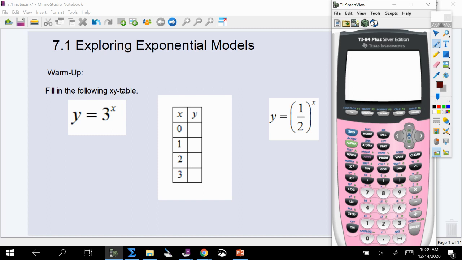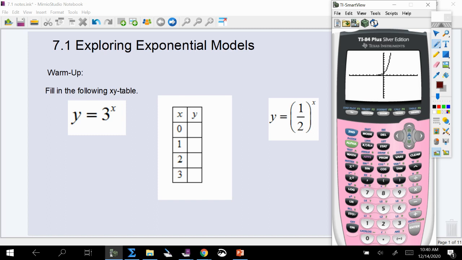So if you are asked to work with a function, and especially something that's maybe a little harder to work with, like an exponential function, to graph it on your calculator, you're going to go to y equals, and you're going to type in the equation. So we're going to type in this first one, 3 to the x power. And then I'm not sure the last thing you graphed in your calculator, so if you hit zoom 6, that's going to guarantee we're all looking at the same window. And what you're going to see is you're not going to see it at first. It almost merges into the x-axis, and then it's going to go up sharply very quickly.